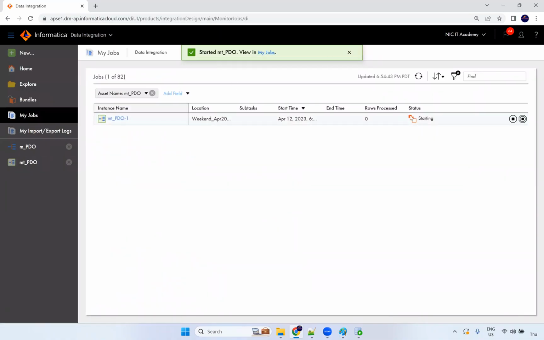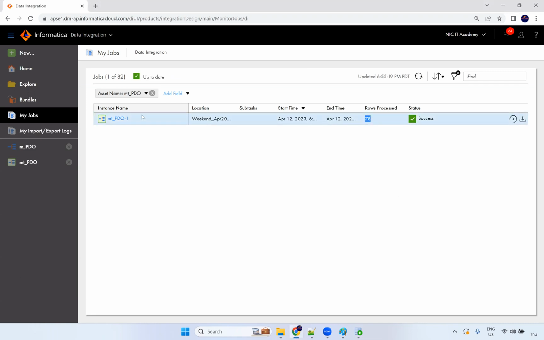The task I'm going to run. We'll see the logs. Okay, it has been completed now.